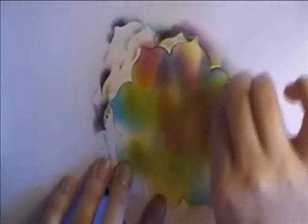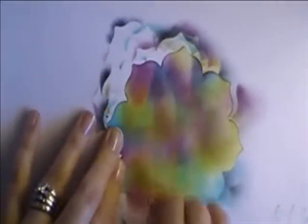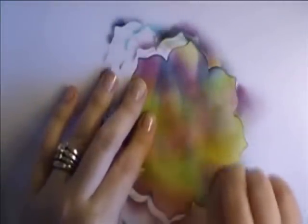You'll never get the same result twice with this technique, which is kind of the uniqueness and I think what adds the most character to this technique, is that no one's results will look the same. Not only from person to person, but from individual project to project, you will never get it to look the same twice.